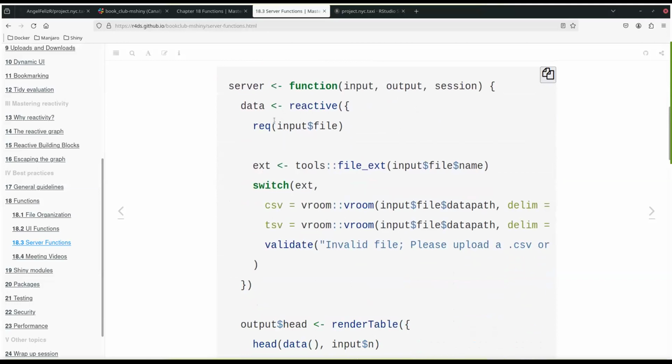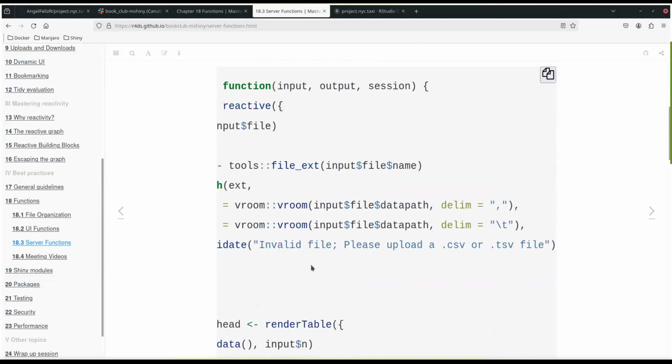Let's say that your server function reads this file. So you are waiting for a file path, and then you will use tools to extract the extension of the file, depending on whether it is a CSV or a TSV.